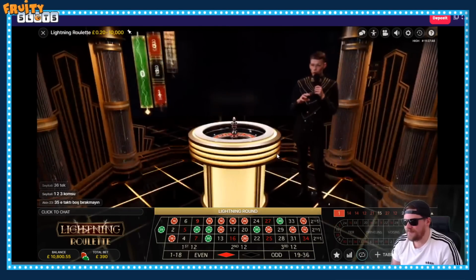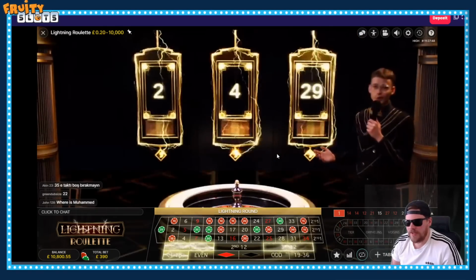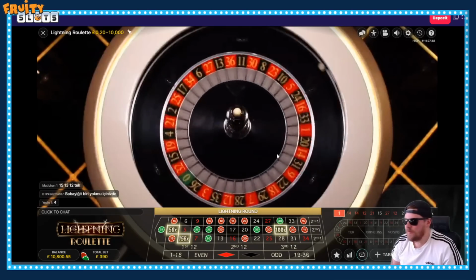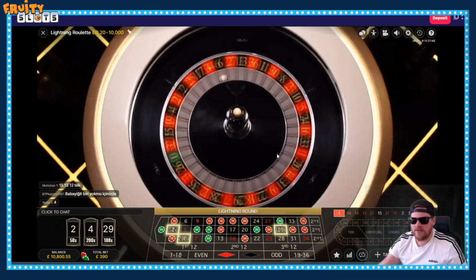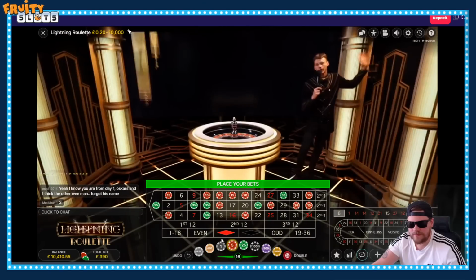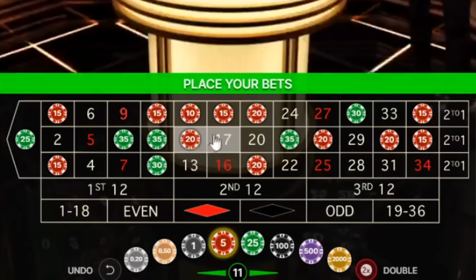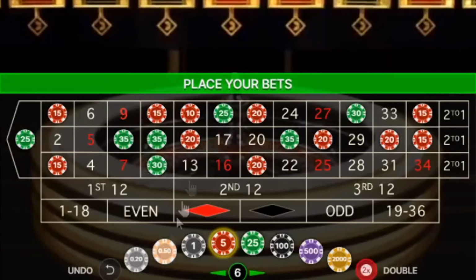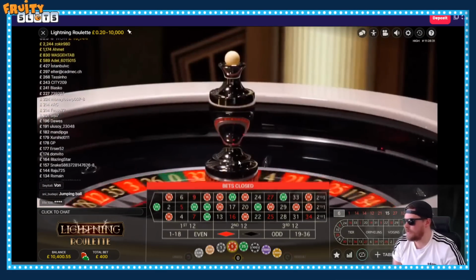Lightning number and run. 2, no, 4, no, 29, no. None of them. Don't hit a lightning number now. No, no, no. 6 is not good. 6 is the first miss. Right, 2 more spins at it. I'm feeling 18. Right, 2 spins at it. 2 big spins.